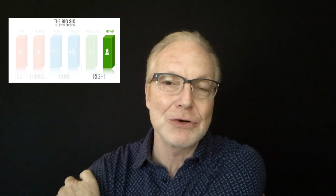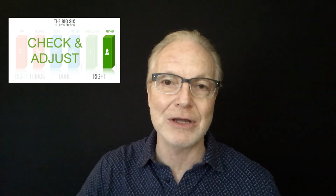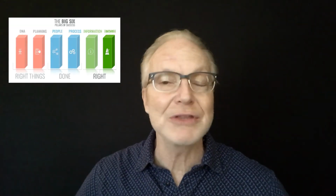And of course, there's the part about, are we doing this right? So all of this, by the way, if you're familiar with quality, it's sort of the PDCA, the Deming circle. And so this is the check and adjust portion. You have your numbers to check, and now you're adjusting. Plan, do, check, adjust. We've talked about plan, we've talked about do, the numbers are check. This is where people get together and go, oh, did it work? Did it not work? Let's make some adjustments. And so you get all this going.